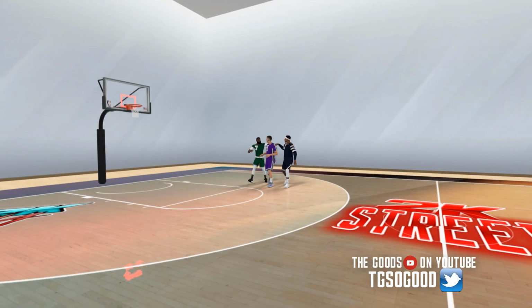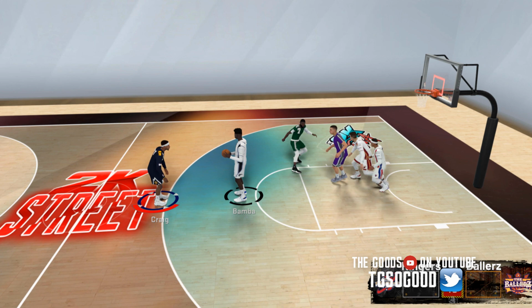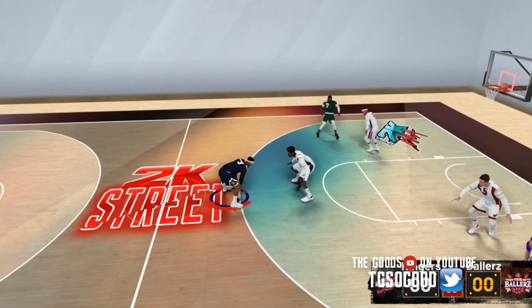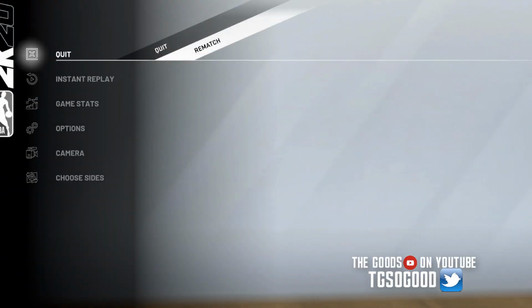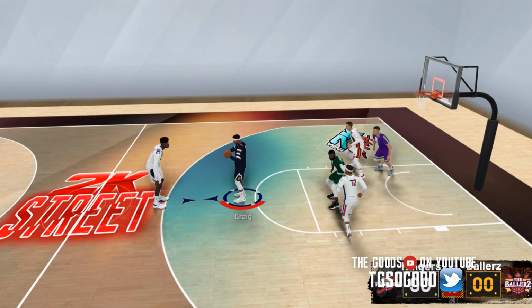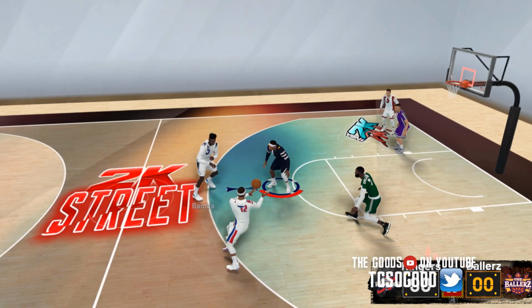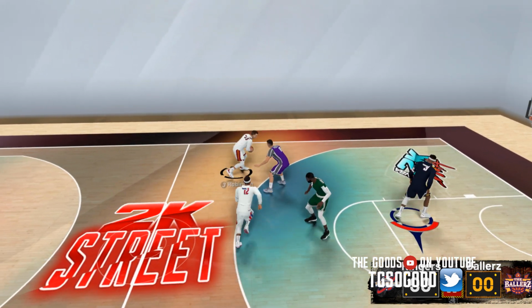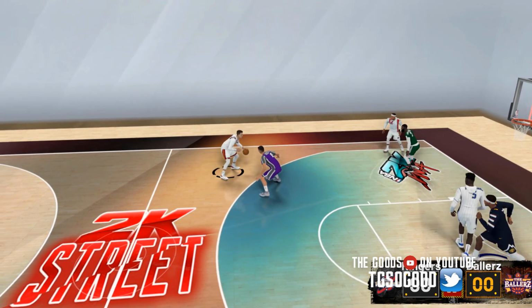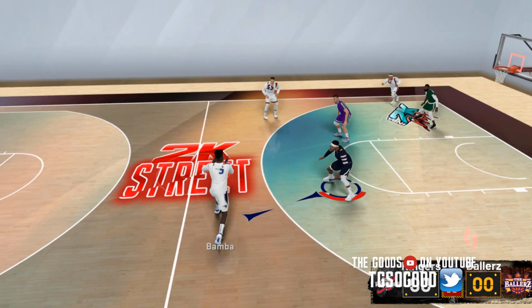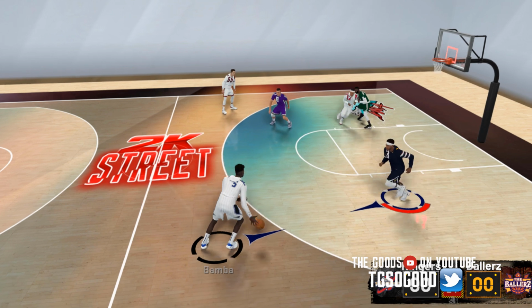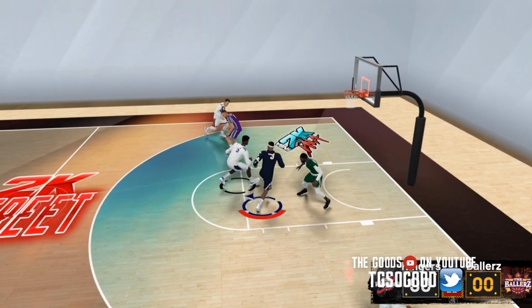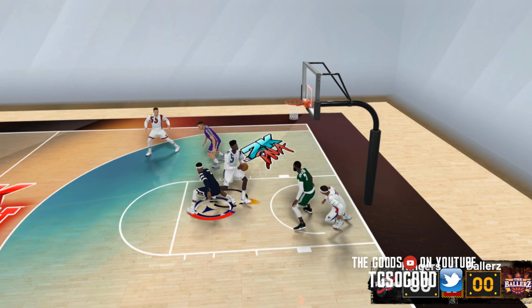Okay, so this is the animation lab. And this is what it looks like. All right, so the game is still a little choppy, so I'm going to go to rematch. The game should be playing smooth at this point. Huh. Unless, yeah, it's starting to play smooth now. So usually that's what I have to do on my computer, because it's using some emulation processes to run 2K20. So I have to start a game, let them run around a little bit.